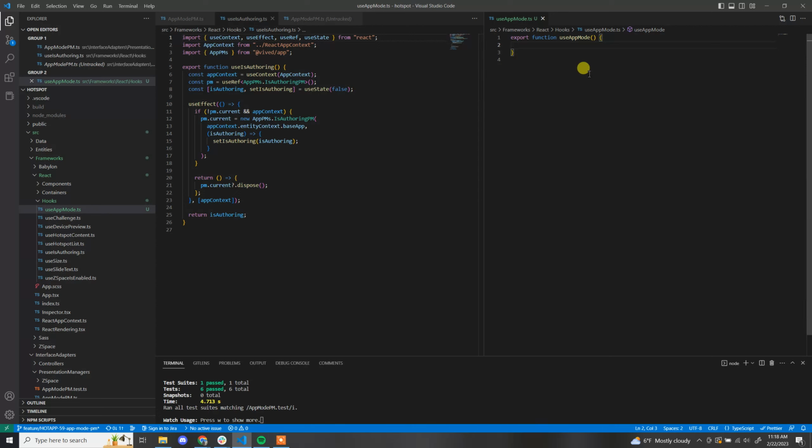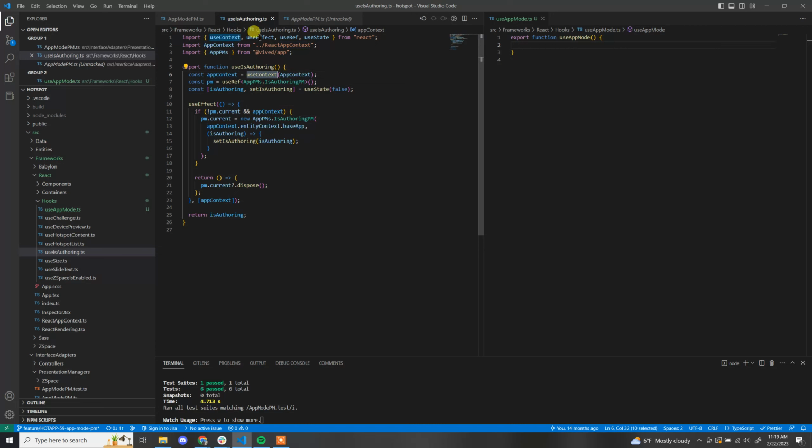So what this hook needs to do is, actually let's just talk through it on this side because it's using the same thing. You can see this is using the is authoring hook. This hook, all it does is tell the front end, tells React, if we are authoring or not. Are we authoring? Yes or no, true or false. So these are the common things you're going to see. You guys have probably dealt with the React context. And we'll talk about where this is coming from.